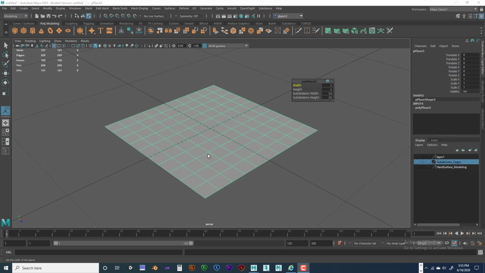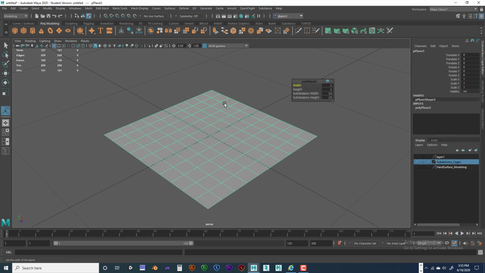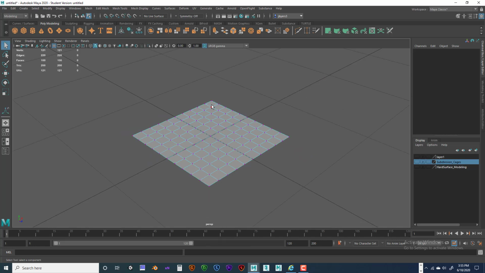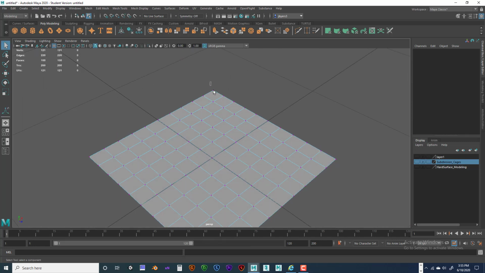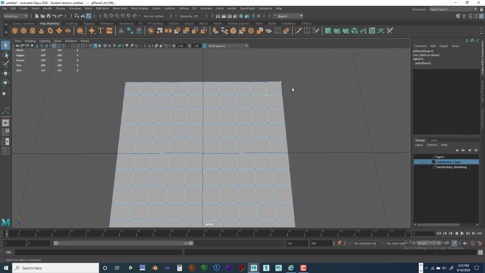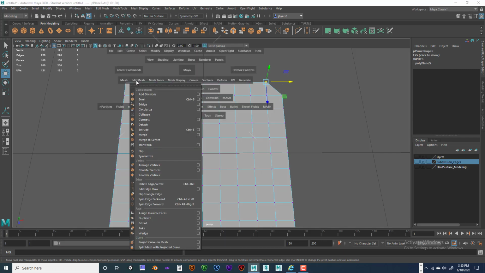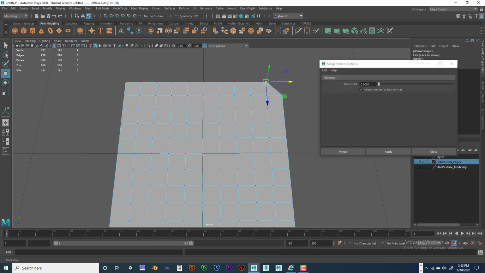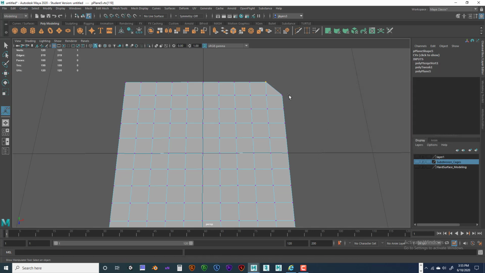The next tool is called the Merge tool. So we want to merge some vertices together. We can do that. So if I want to collapse some vertices together, now these are all uniform. So let's just say we push this one really close to this one, we want to merge those two together. Okay, so we select those two. And we can go into Edit Mesh and we can merge. It's pretty simple. We've got an option box here. We've got a threshold. That's what we get. So if I turn the threshold up to something like 0.1 and merge those together, they will definitely close together.